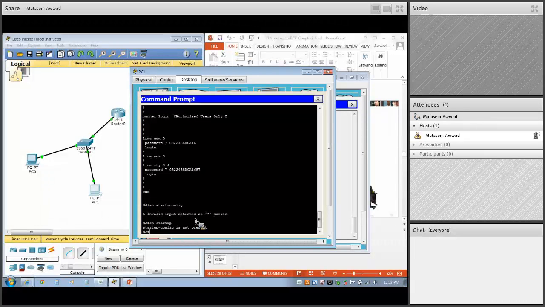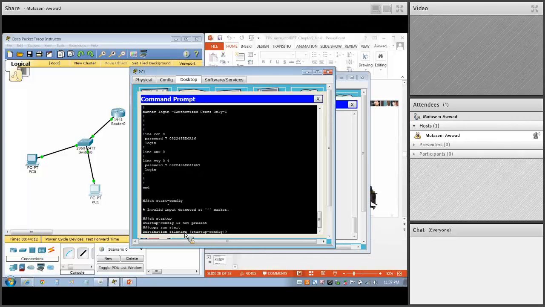So now I'm going to copy run start, instead of typing the words running-config and startup-config. What I'm doing is copying the running configuration file, the file that I just did, and saving it in the non-volatile RAM, the startup-config, so that when I reboot, the operating system will find a configuration file and set up the router for use.